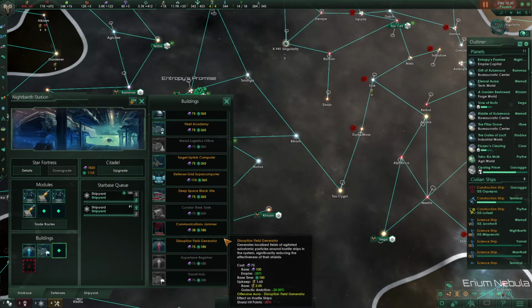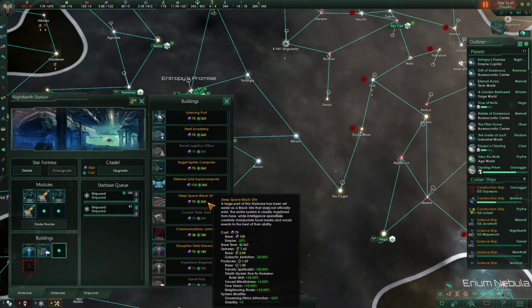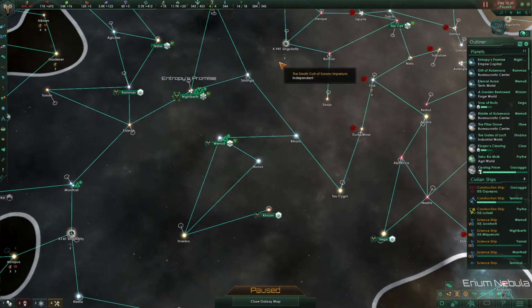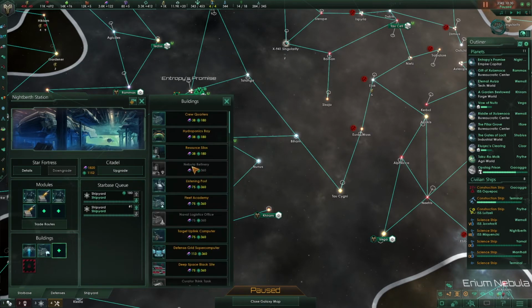And I think it's not really deep space, so it doesn't really thematically fit here with the black site, but I kind of still want to build it. Stability is actually only at 90% here, so sure, let's do it. Give me the deep space.